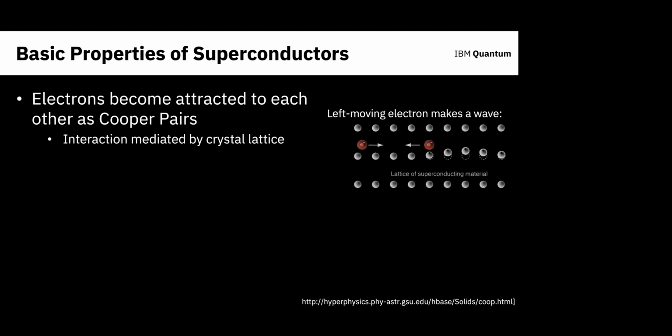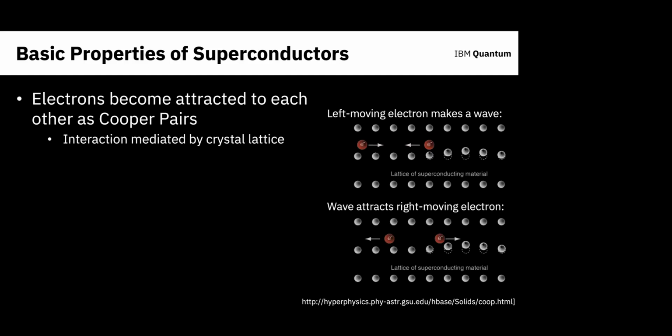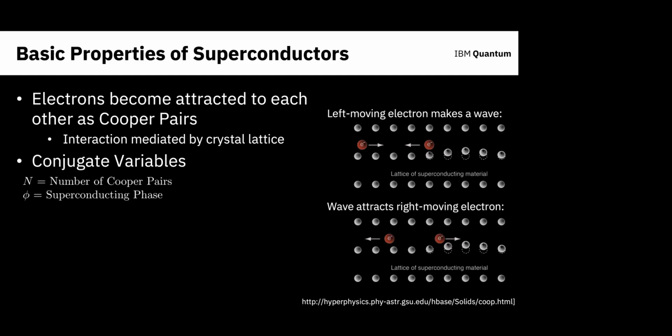You can think of a metal as a bunch of electrons in a gas that reside in a lattice of positive charges. When these electrons are flying around, they can leave a wake of positive charge, which physicists call a phonon, in their path. Then the left-moving electron has a wake following it, which will attract the right-moving electron and effectively cause an electron-electron attraction. That's the microscopic idea, and it was figured out in, I think, 1957, which won the Nobel Prize because you were finally able to explain these kinds of things.